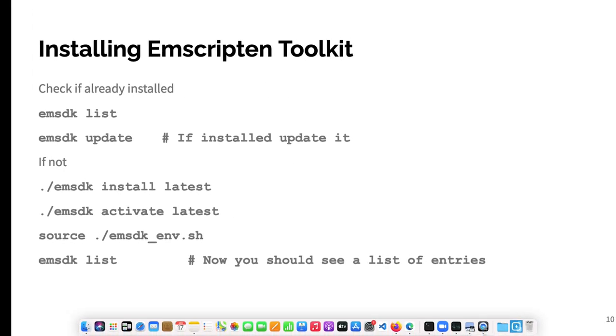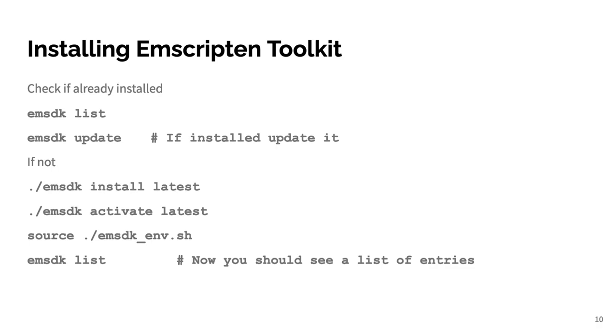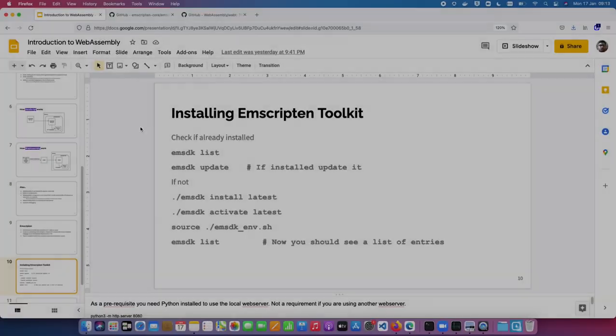Okay, so before that, let's see, msdk list. I don't have it anywhere. Anyway, even after I download it, there is a particular way of doing it, so I'll make sure how to do that. Let's see how to download the Emscripten tool.